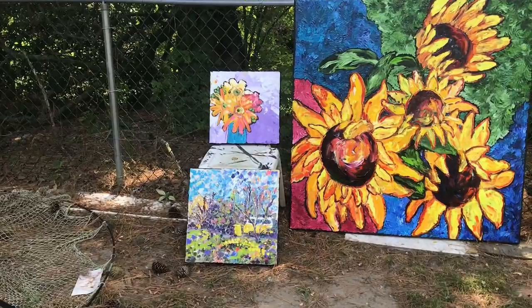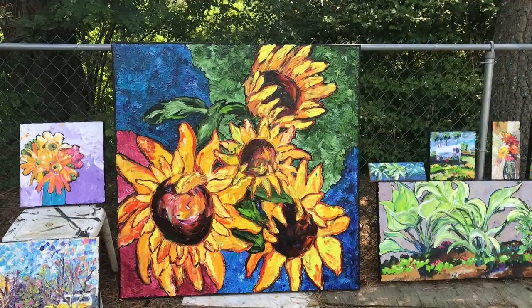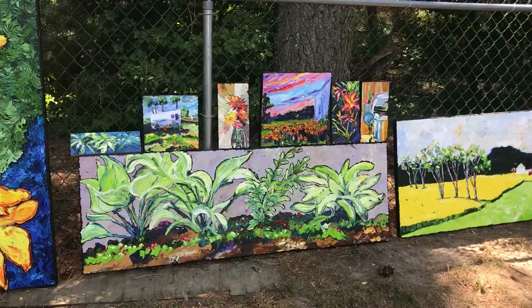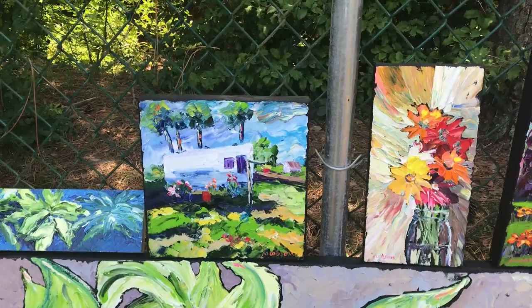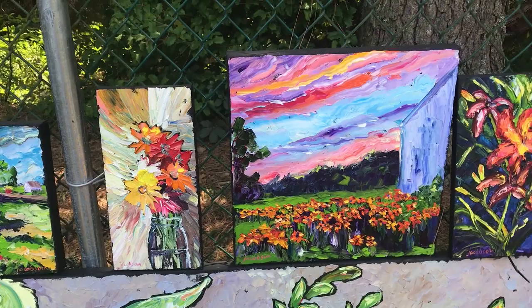We've got the yellow microbus and the Thursday bouquet — and this is a new one. Isn't that wonderful? I forget the name of it. Right here we have a number of paintings: my big 20x60 Hosta piece on the bottom and then all these little guys. This was a study for the Hosta piece — that 10x10 right there, that's my studio. And a bouquet.